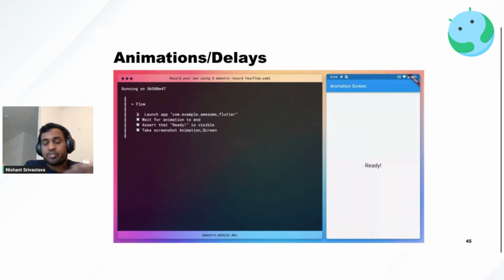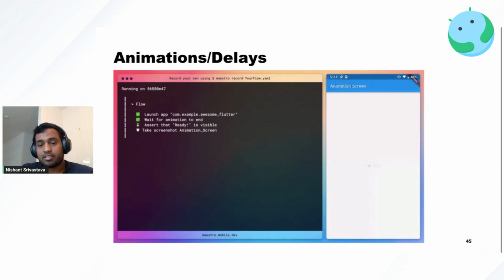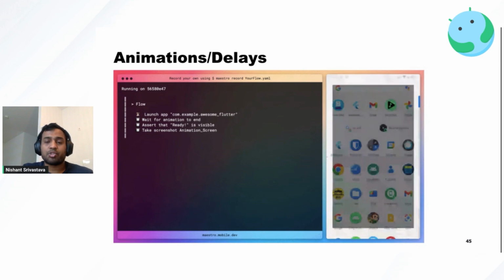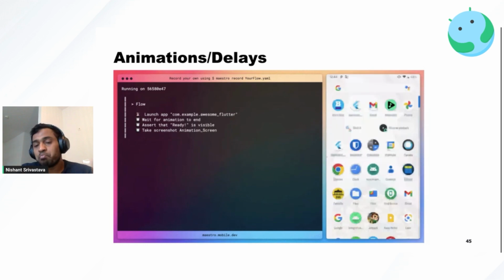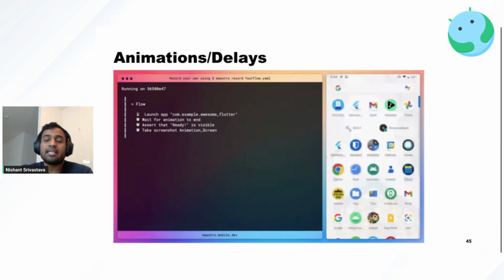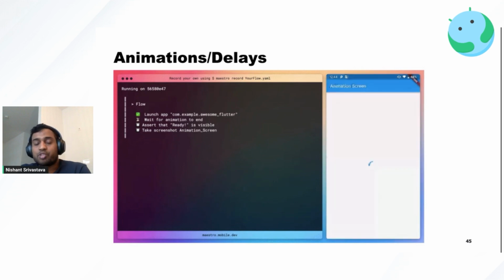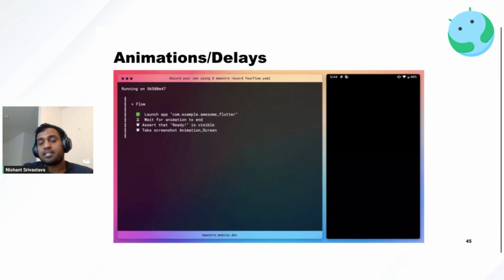So as you can see, it's quite easy to jump between these animation delays, adding all of this. There's a lot of flexibility in terms of writing those UI tests. Most of these things that I'm showing are quite easy, but they are the core of how you write your UI components. And if there is a trick that you are doing with your UI, some sort of swiping gesture or something, there is provision in the API to do those kinds of swipe gestures, with a certain speed. You want to do it on the right side, you want to do it very slowly, you want to drag it. All of this exists as part of the API.